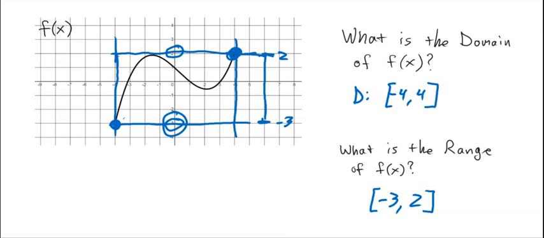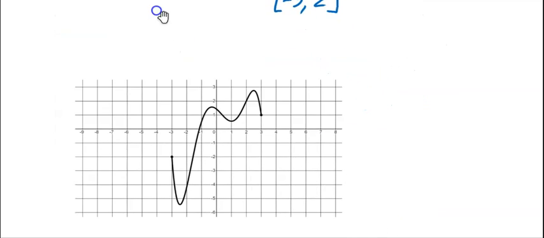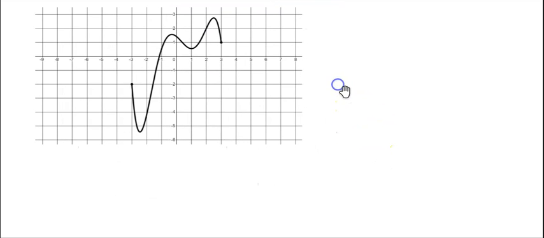So now, let's look at another example. Let's say we've got this graph right here. Let's call it f of x or g of x or whatever. We want to identify the domain and the range. To get the domain, we're going to follow the graph as far left as it goes. Here's the farthest left that the graph goes, right here, and we can see that that's -3.